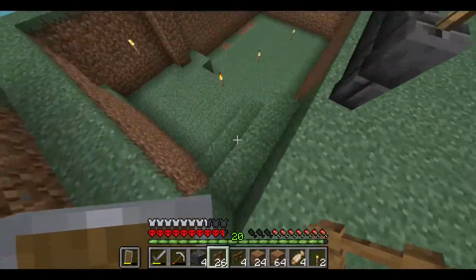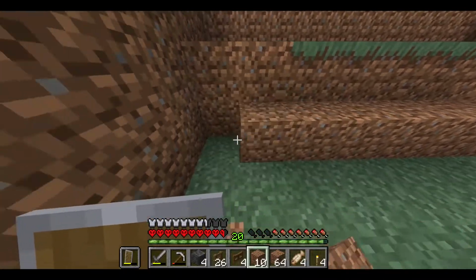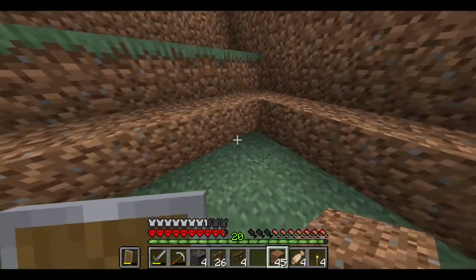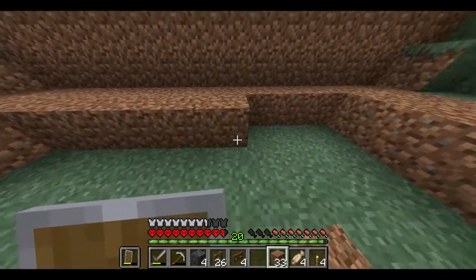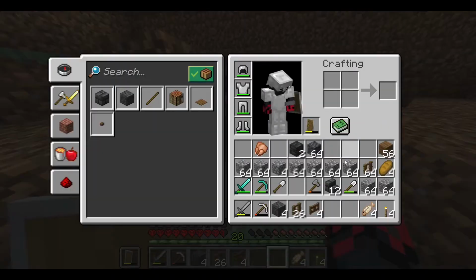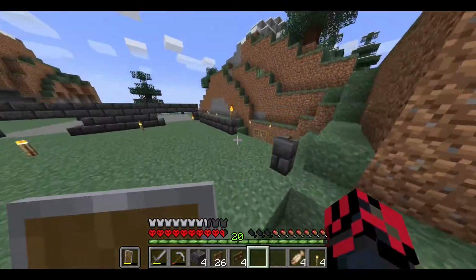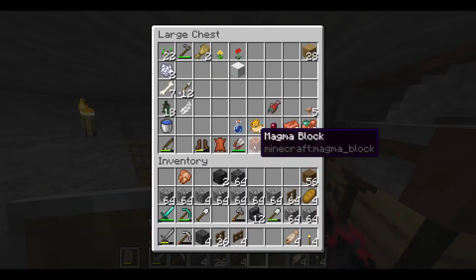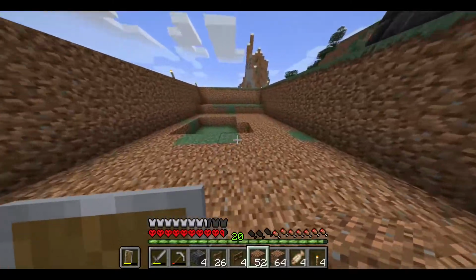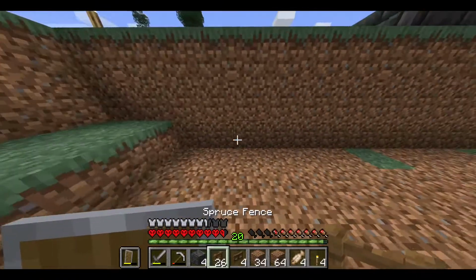So I need 3 pens, one for the goats, one for the chickens, and one for the sheep. More dirt. Need more dirt. Dirt. I don't think I needed this much dirt, but dirt. Oh yeah. Done. Okay.